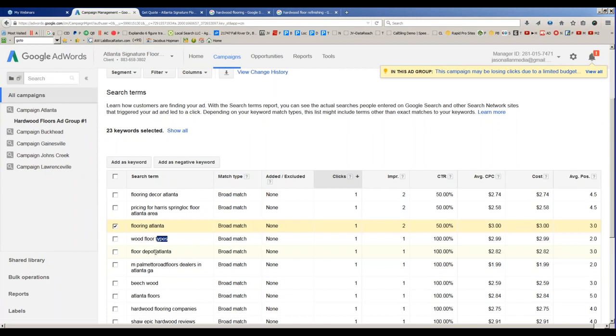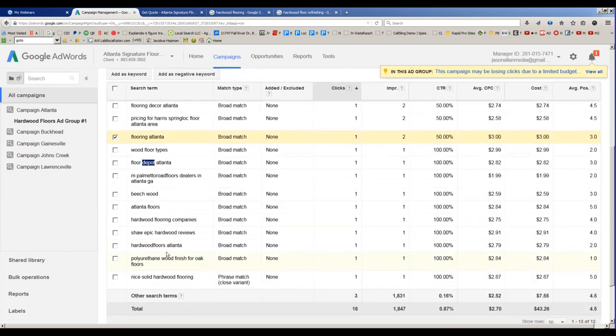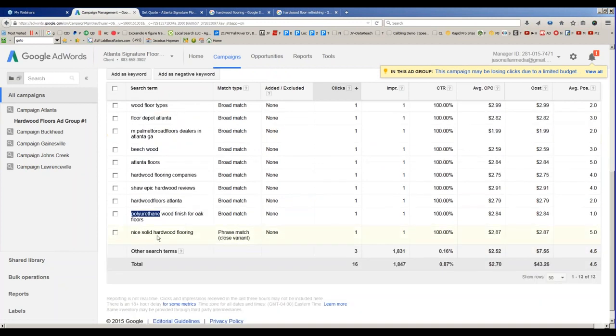Flooring depot. I have to see what they mean with depot, but probably it's not a good word. Protein wood finish for oak. They are probably not looking for a company. Nice solid hardwood flooring.